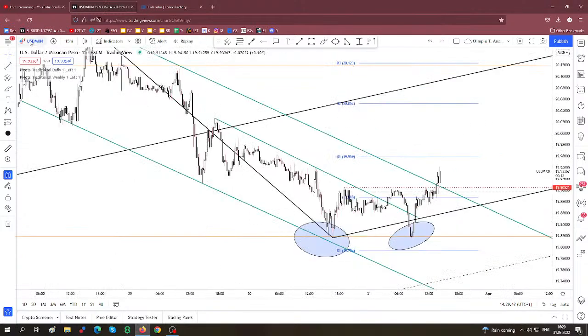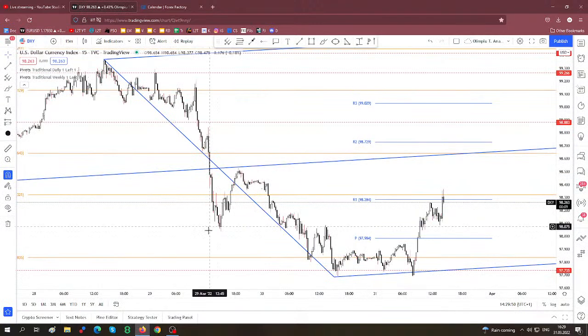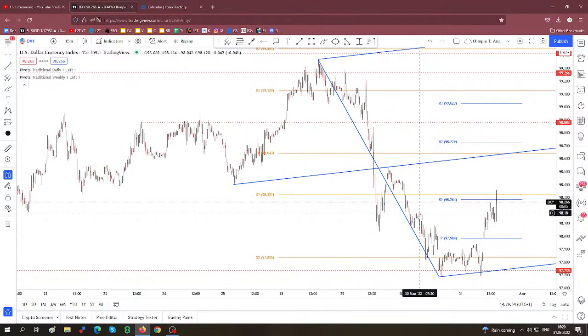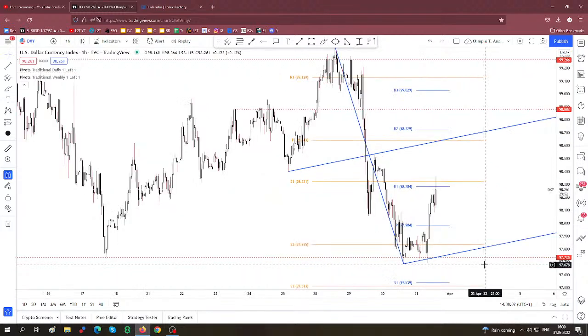So I will go back and take a look at the dollar index. As you already know, guys, I've talked about the dollar index here on the short term in my daily market breakdowns. Yesterday the dollar index was around these levels and I said that I want the dollar index to hit 97.73, to retest it, to print a bullish pattern here, to register only false breakdowns before turning to the upside.